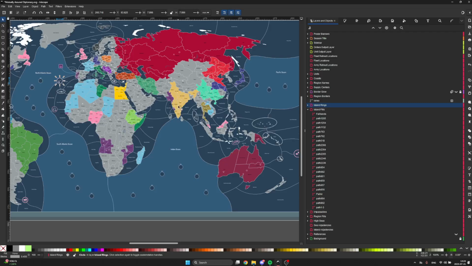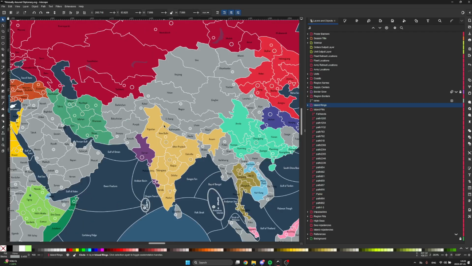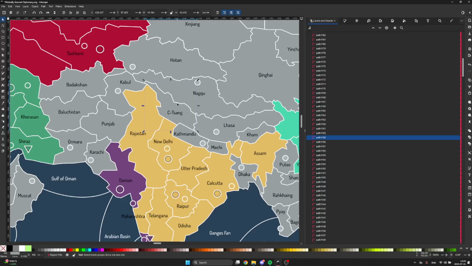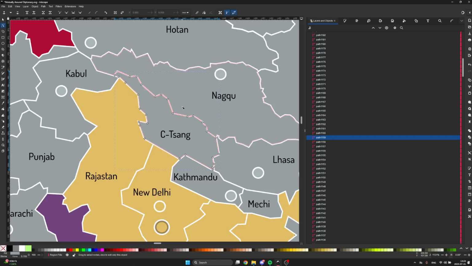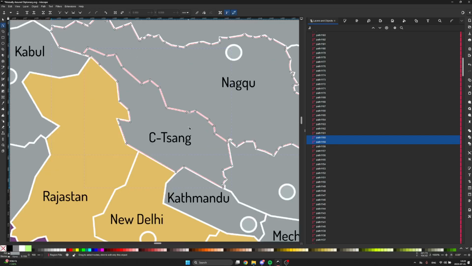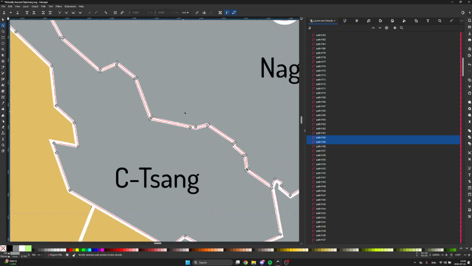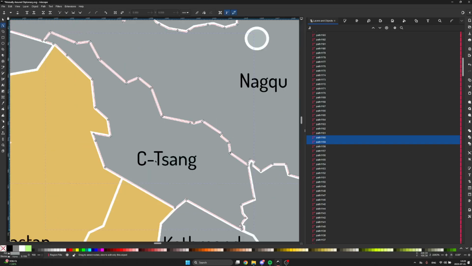So basically what the bot does to recognize adjacency is that it looks at each tile, for example sea tongue here, and it looks at the nodes and it searches for nodes in adjacent territories. For example, Nalgu and the Sea Chang have nodes close to each other, which means they will be adjacent.